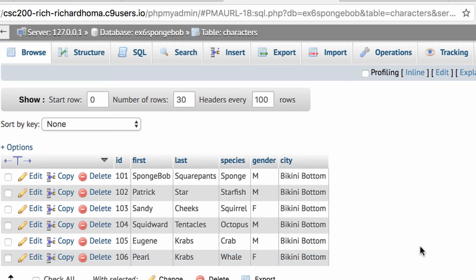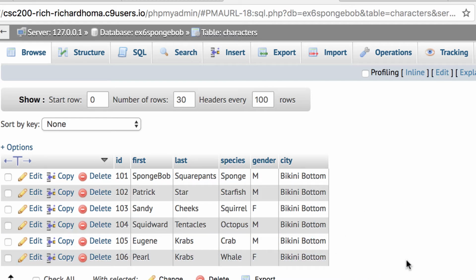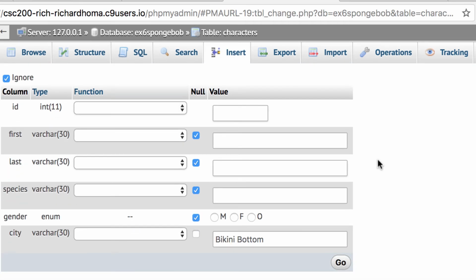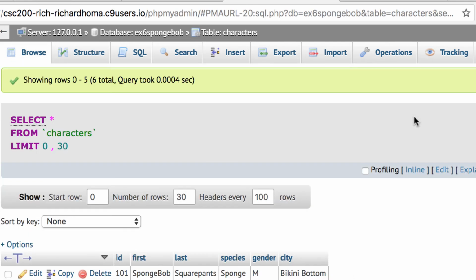And that's all you need for EX6. That should be good. We want to just have our database set up because we're going to be adding more to these from our website. So we're going to be doing that. But I just want to have at least 6 set up right now. And I wanted to give you the opportunity to do it using insert here, which I just want to kind of get out of. And you could just go back to browse if you don't do this.